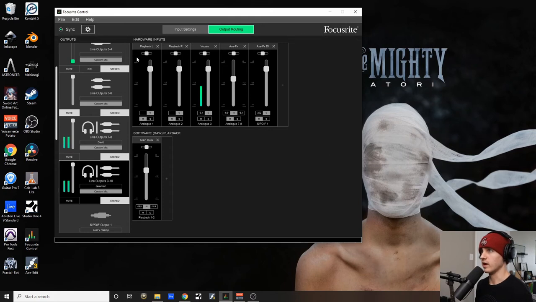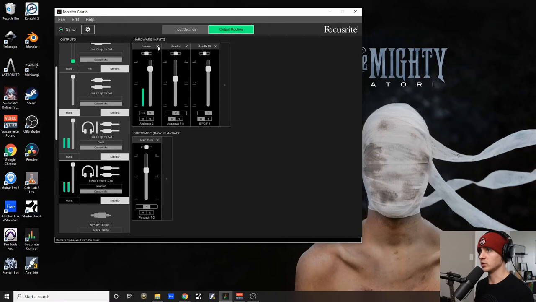Okay, so let's take a look at our hardware inputs. We have playback left and right, just 1 and 2. I'm physically running that in and out. That doesn't matter too much right now, so we could probably just close those and I'll open that back up later. What's important for this video is that my mic vocals are going through analog input 3, and we have our Axe FX going into inputs 7 and 8. It doesn't matter which inputs you use. If you want to use 1 and 2, like many people do, especially self-recording guitarists like me, it doesn't really matter. Just go ahead and emulate this exact same setup.